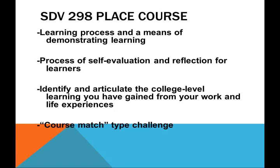There are different ways to develop credit for prior learning portfolios. The PLACE portfolios at NOVA are set up in a course match type style. This means that you will be choosing a course in your program and then demonstrating your learning of that course based on its course content summary. The learning you explain will be very specific to the course you are challenging. If you already know which courses you are going to challenge, that's great. If not, don't worry. In a few weeks, you will be reviewing your programs to choose a course to challenge.